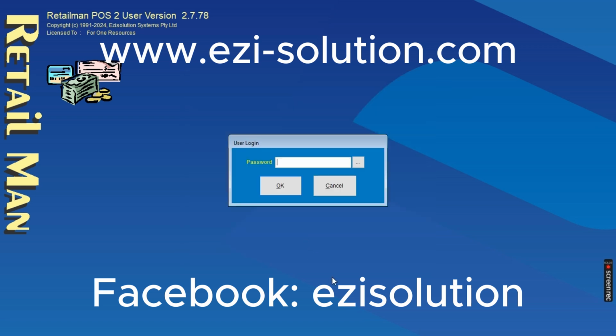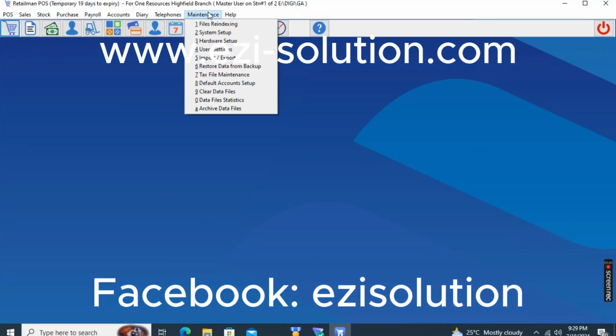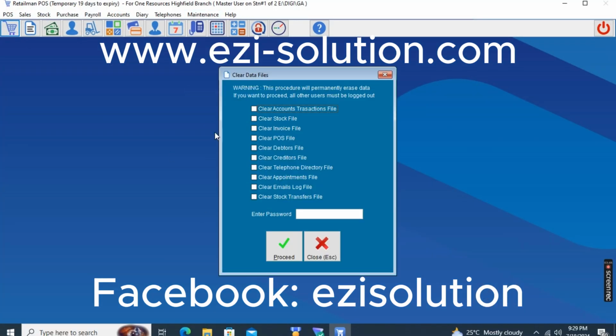Now the system recognizes the second location. Then I will look here. I type the password. Then you come over here. You need to clear the entire data.